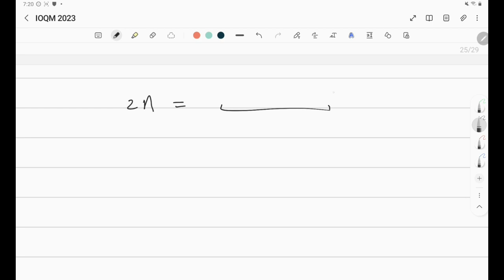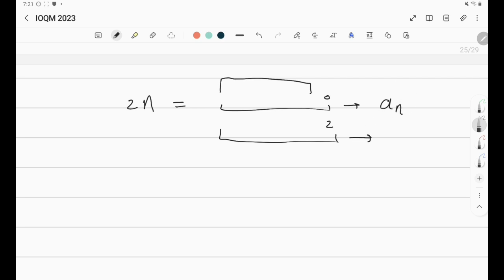So if we think about the unit digit, the unit digit is what? It's either 0 or 2. It cannot be 1 because that means the number is odd. So let's discuss the two cases. It's either 0 or it's 2. In this case, this is 0. That means this number here represents n actually.